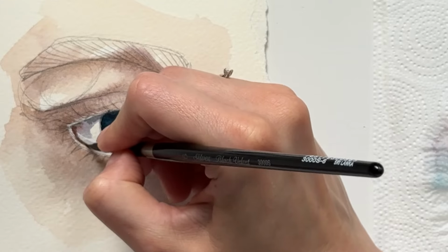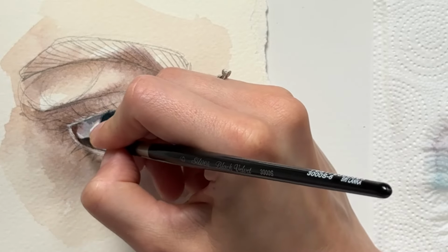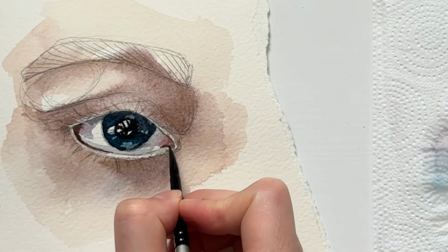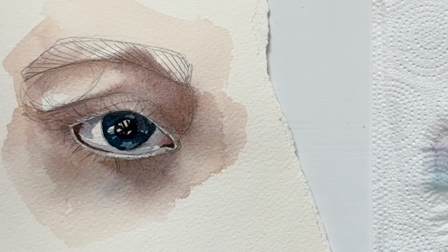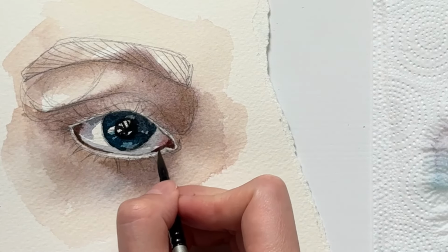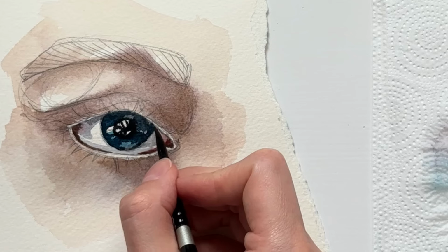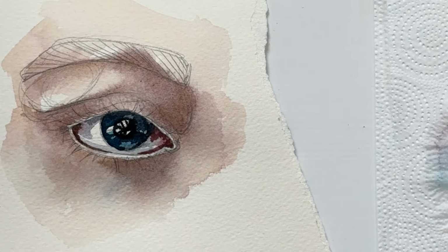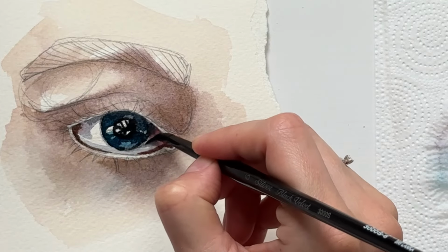I will also add this mix of alizarin, Payne's Gray and yellow ochre, basically the same mix that we used for the corner of the eyes, but more dense and with wet on dry technique. I will add this darker color at the bottom of the eye.